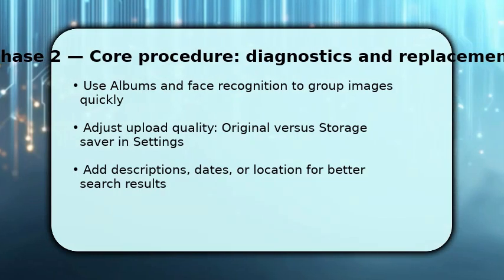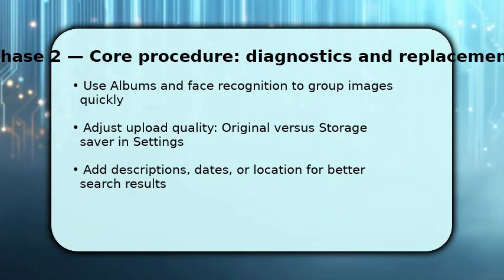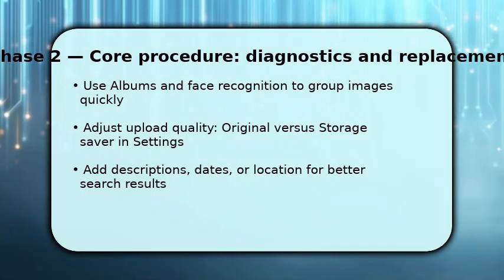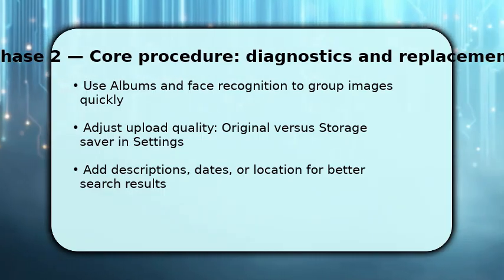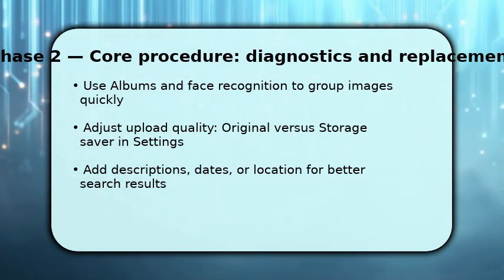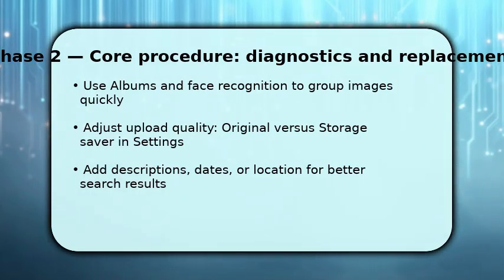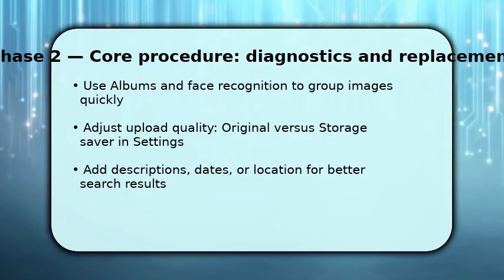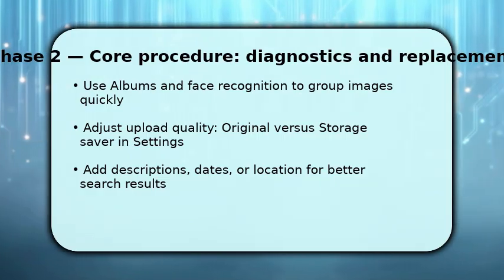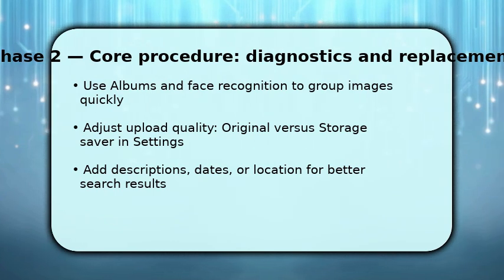Once your initial uploads appear, you'll organize to make future access fast. Create albums and add photos by selecting items, then click Add to Album. This groups shots logically. Make sure to pick Upload Quality in Settings, Original if you need full resolution, or Storage Saver to conserve space, because that affects future editing and prints. Use face grouping, locations, and descriptive text to make search work for you. Also, enable Upload from device folders if you want automatic import from specific folders.